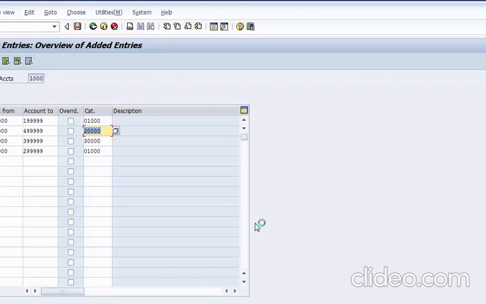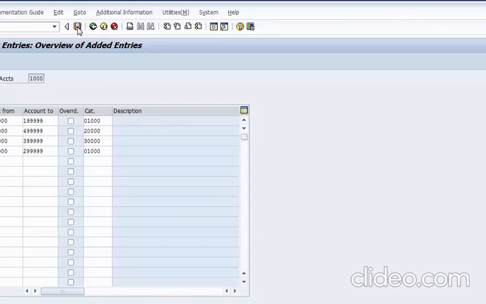The ledger account with 2 is with the balance sheet, and 3 and 4 are with the income statement, and accordingly that has been assigned as revenue and expenses. So once these have been assigned, you can save this and your document splitting will be done.